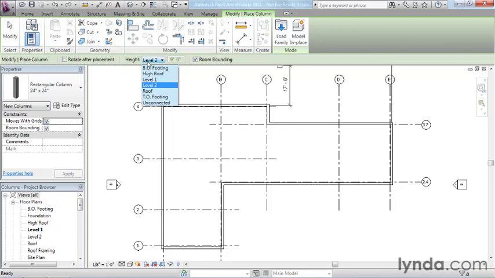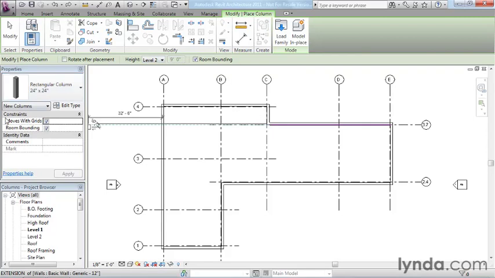The default behavior for an architectural column is for it to go up to level 2, and you can see grayed out next to it that makes a 9-foot tall column in this case. That behavior is what I want to accept, so I'm going to go ahead and choose that. But notice that I could take these columns and put them all the way up to either the low roof or the high roof if I wanted to. I could even make them unconnected, which would allow me to type in any height that I like. So I could make the columns 15 feet tall, 20 feet tall, whatever I needed it to be. So pay attention to that setting right there.